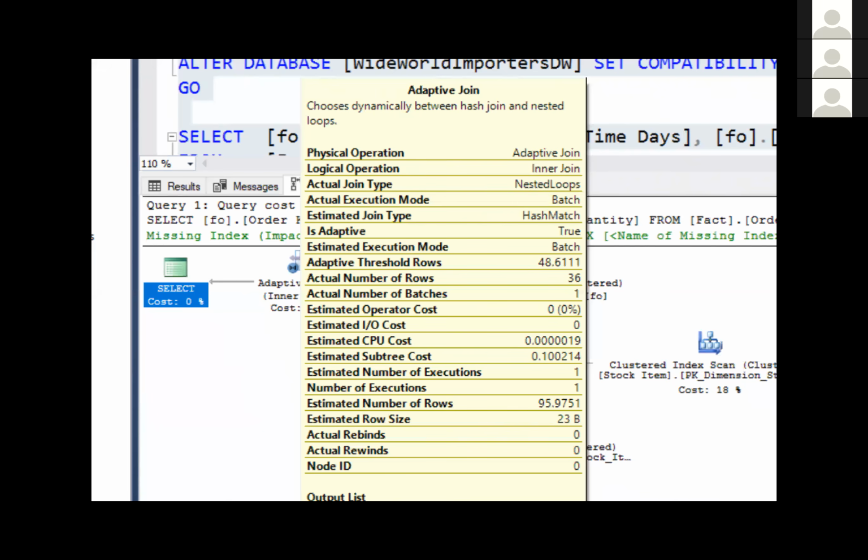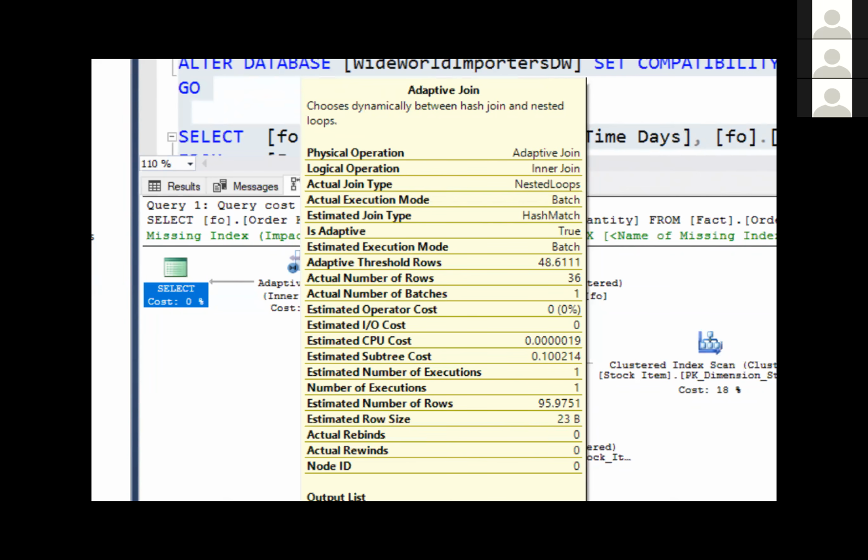That was because of the adaptive threshold rows, which is 48.6, and it estimated 95 rows, so it thought 95 is greater than 48, so hash match is the right way to go at compile time. But because it got only 36 rows, it decided to take nested loop join.